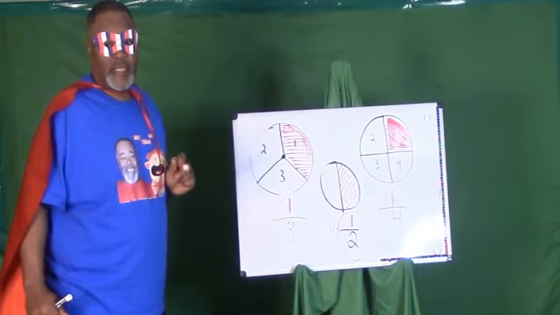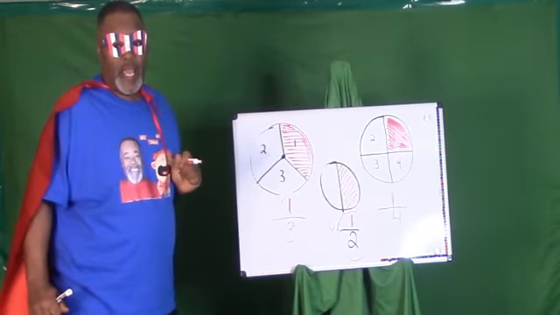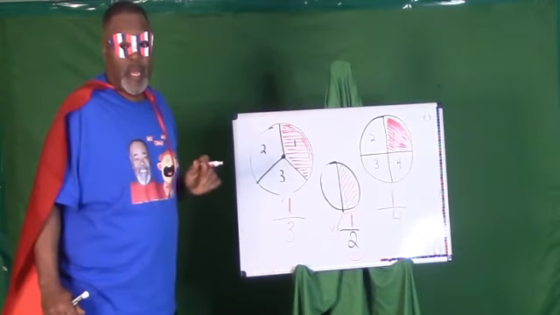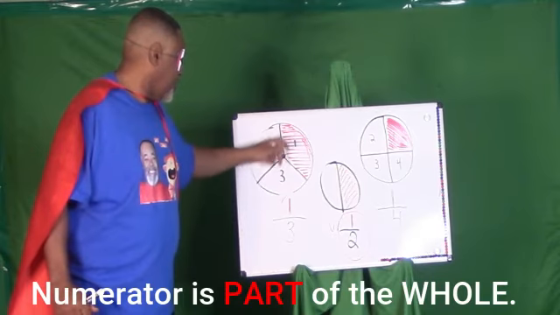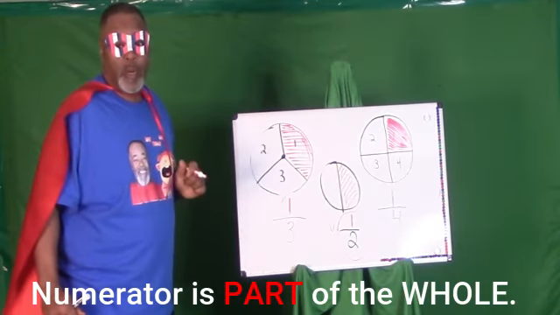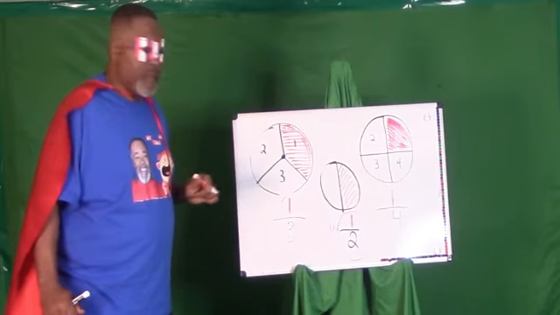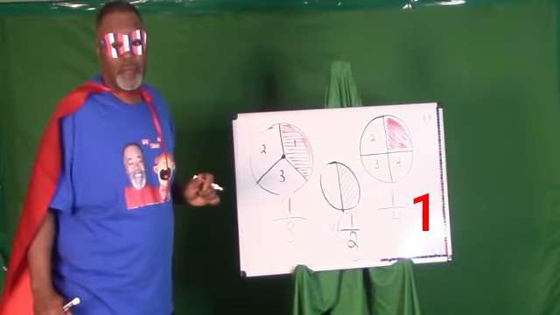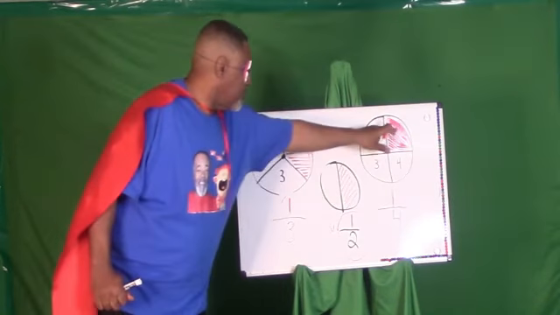You understand the basic concept of fractions? And so by understanding that it has two parts, it has a numerator and it has a denominator. The numerator, the top number, says how many are shaded or unshaded. We like to shade it because it looks more colorful. And in all three of these examples, how many were shaded? That's right, 1.